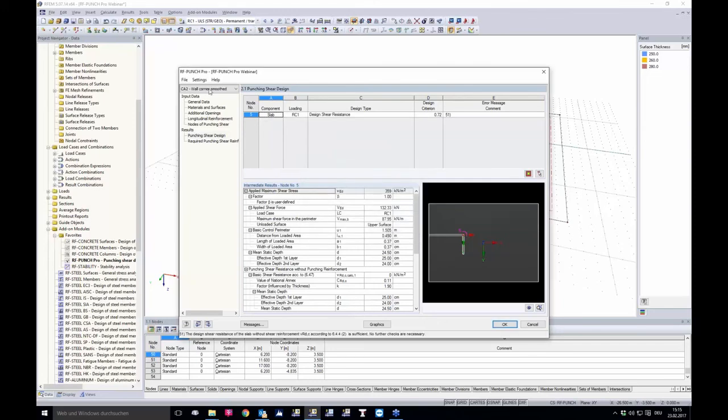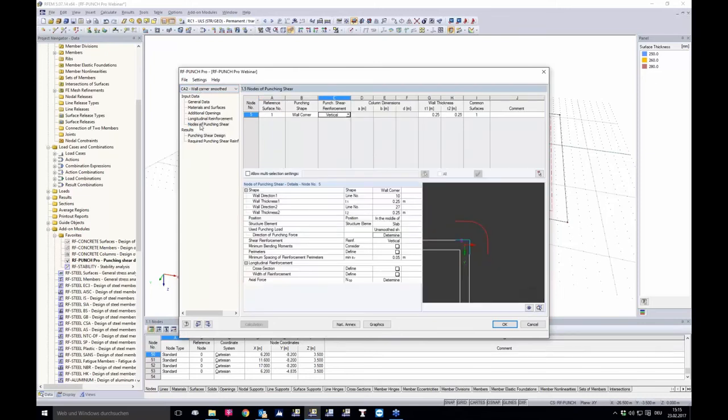Okay, and switch to the second case. I just skip to the table 1.5 Nodes of punching shear and switch to the smooth shear force over the critical perimeter. If I check that, I get a new line, load increasing factor beta.